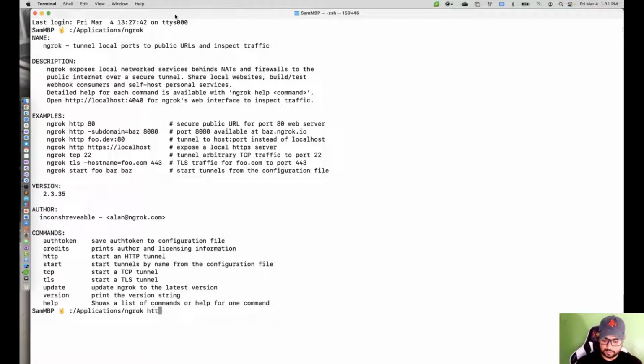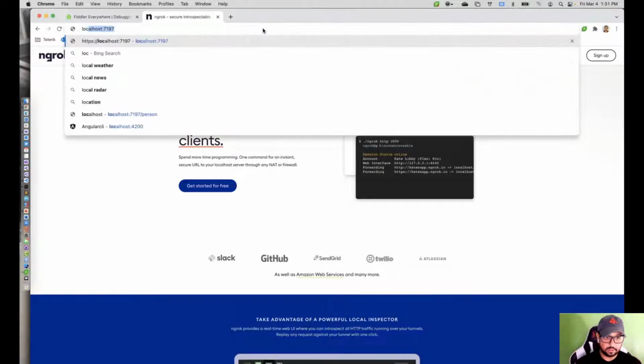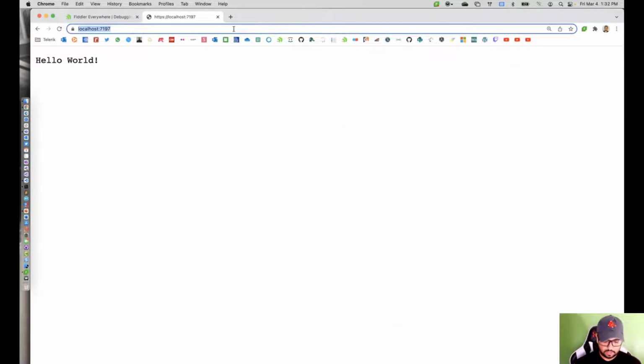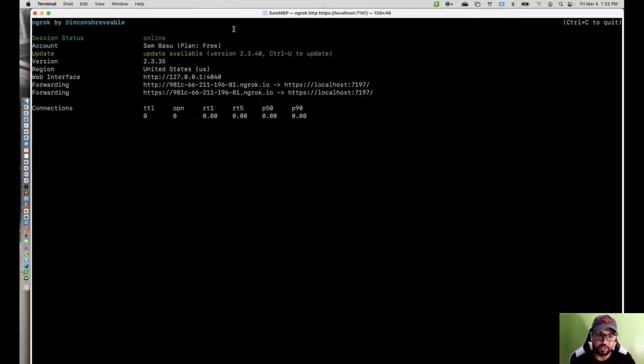So we want to open up an HTTP tunnel into our localhost. Let's copy that, localhost, and that. We want to open an HTTP tunnel to HTTPS because I'm running ASP.NET on .NET 6. It has the default dev certificate, so it is HTTPS. So I'm saying open up that particular port on my localhost. It comes around and says, yeah, this is your port forwarding.